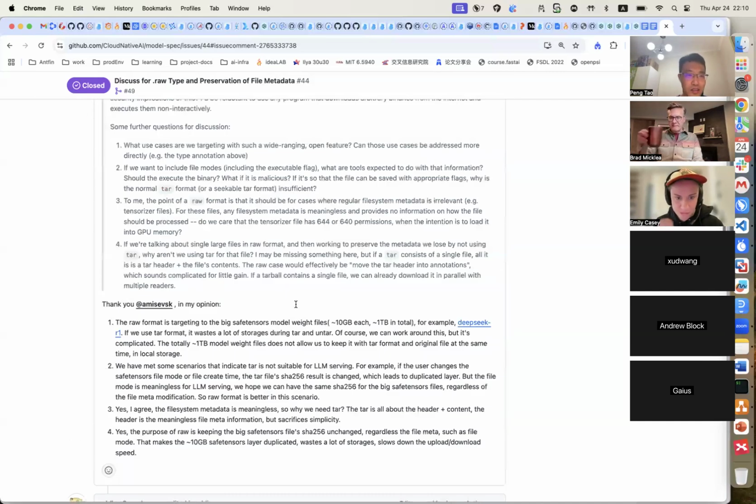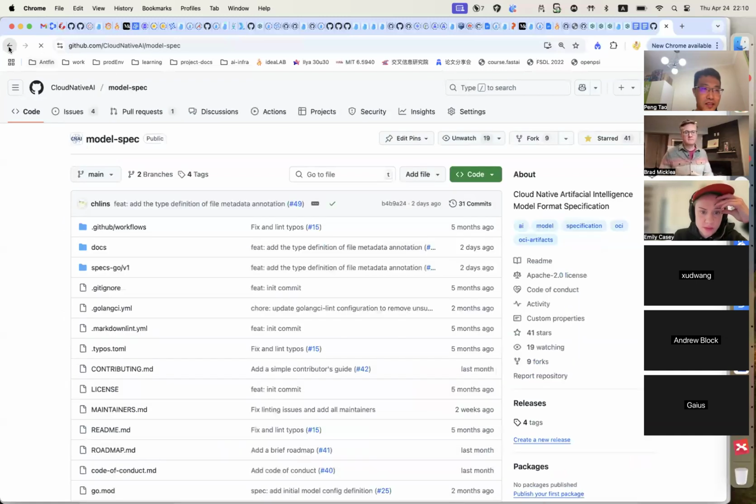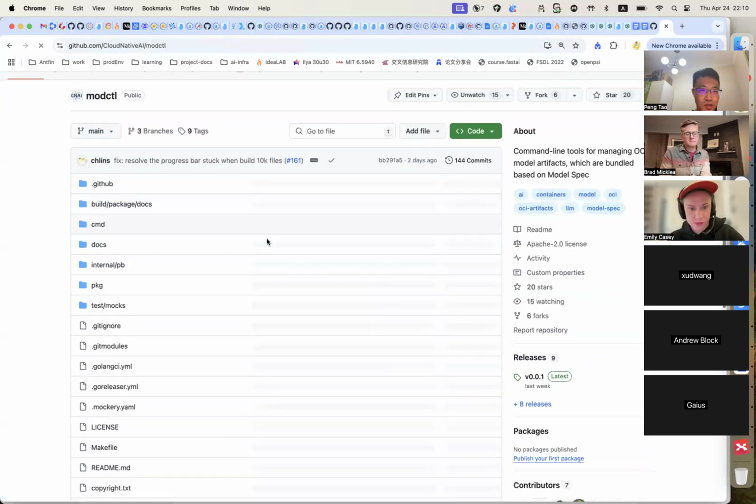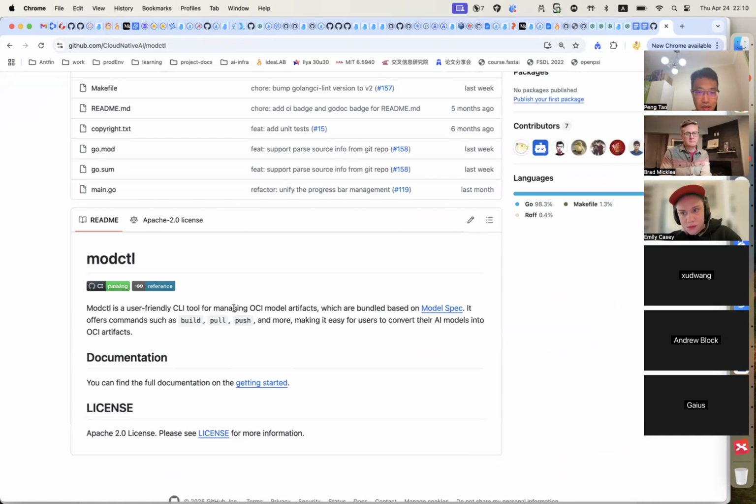Currently we're using a simple tool called modctl. It is a simple command line tool, quite similar to what you did in the Docker org. It can build, pull, and push the artifact to the registry, and during the pull stage it can parse the annotation and save the file as described. So I believe different implementations, just like yours or the GitOps one, and also in future the container runtime through CRI, should understand this format and use it.